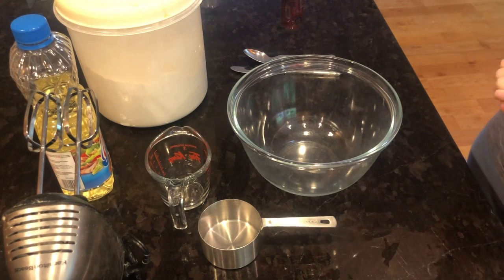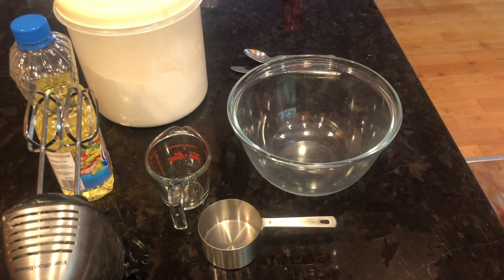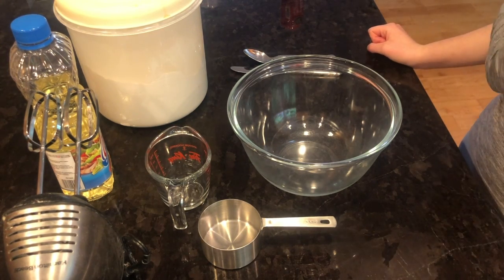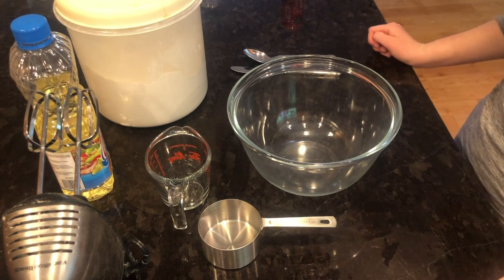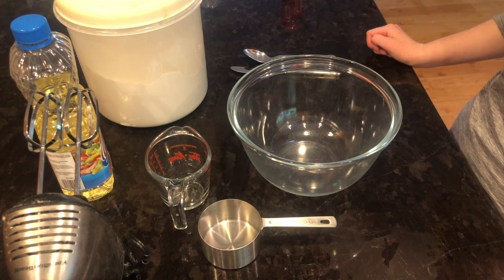Thanks for joining. So today we are going to try and make our very own moon sand using only two ingredients. So for these ingredients, your recipe technically calls for flour and baby oil.